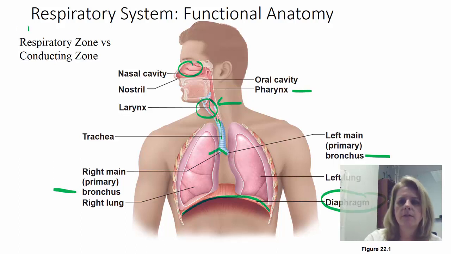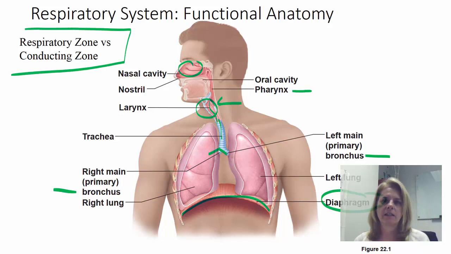Now, a big difference between the respiratory zone and the conducting zone. What did I say respiration was? It's not really breathing, right? It's gas exchange. So the respiratory zone is way down at the very terminal end of the bronchioles, where the actual respiratory membrane is, where actual gas exchange is occurring. In the conducting zone, that's just how you're conducting or moving air in and out of the body.